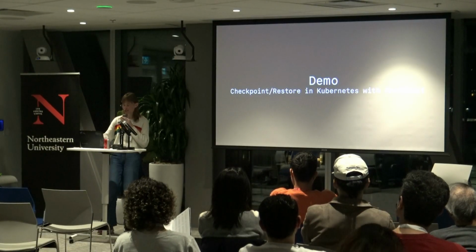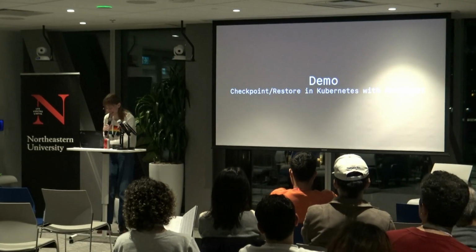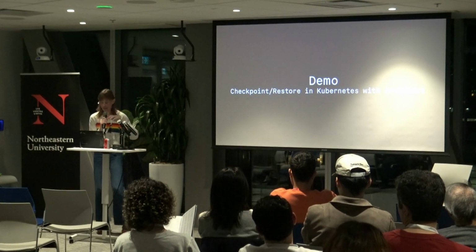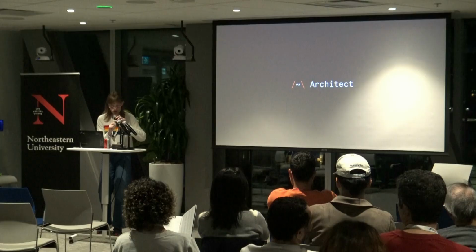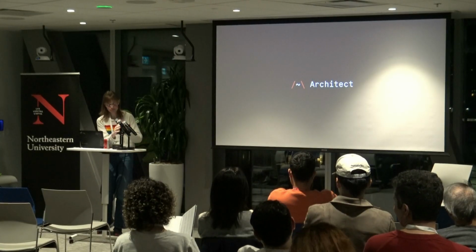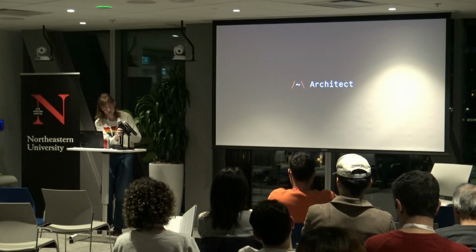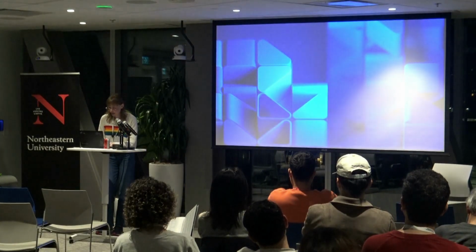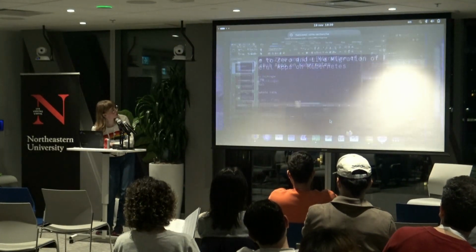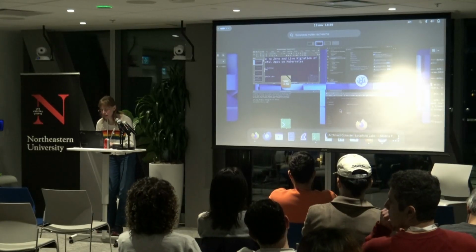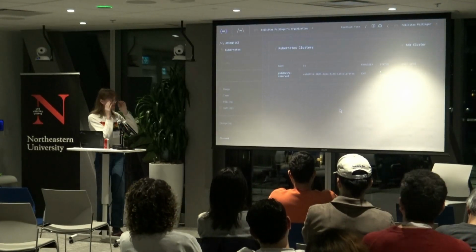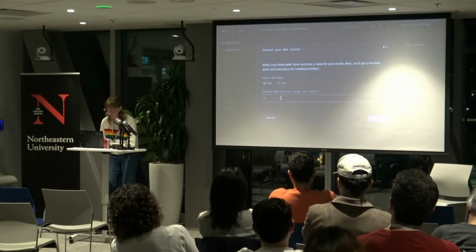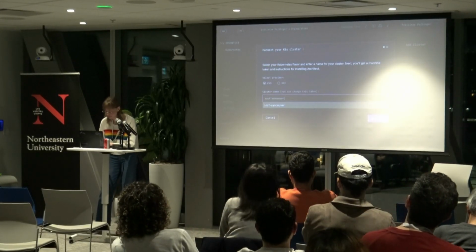And I've got 2 minutes for the demo, so let's see how well this works. Basically, I'm going to show you how checkpoint restore works in Kubernetes with Architect. Let me just quickly add this over here. OK, there we go. I hope the audio is still a little bit usable. I shall clone this screen. OK, there we go. So I have opened up a console. This is currently in technical preview, but this will be the same experience once this is an actual product. I'm just going to call this CNCF-Vancouver.